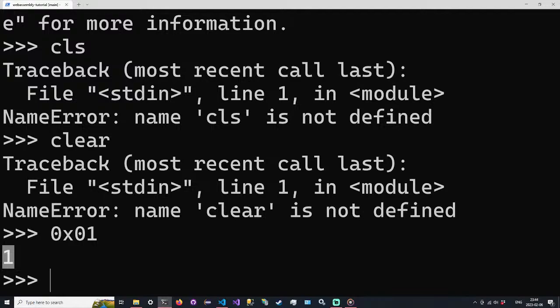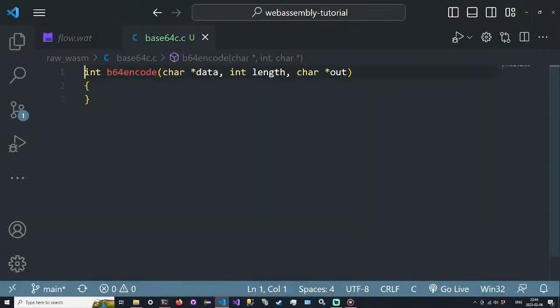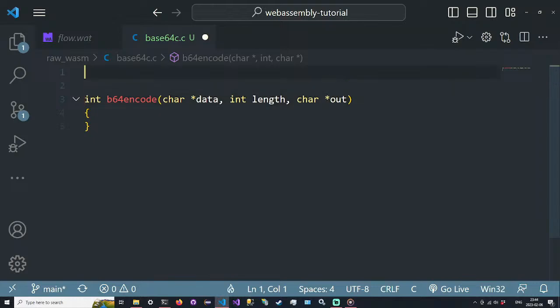Base64. It's going to take a group of 6 bits, and it will represent that using one of 64 printable characters. So we're going to store those 64 printable characters in a table up top. We're going to have a character Base64 table, and it will have 64 characters in it, or I guess 65 if you count the terminator, but we can just represent this as a string.